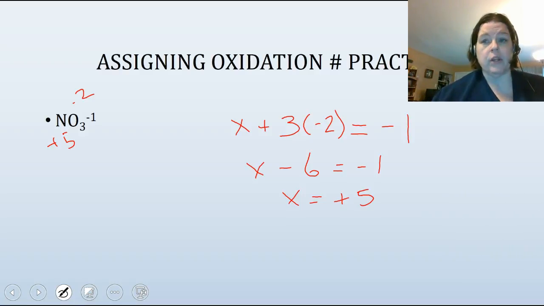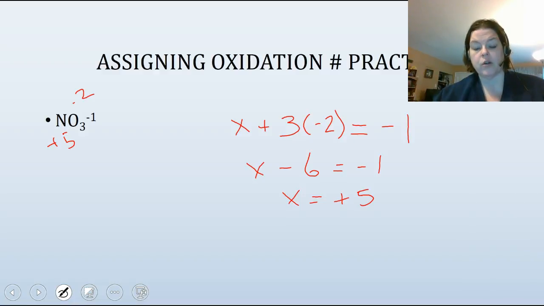So you determine the one that you don't know in that polyatomic ion or in that chemical formula from the ones that you do know. We know hydrogen, we know oxygen, we know fluorine. And if we have metals, they take the charge that they should have. Be careful about the transition metals because they're reduced and oxidized quite a bit. Okay.